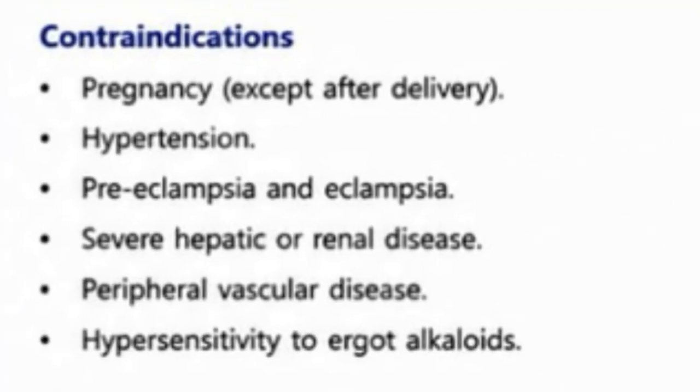So don't give it to a patient that is pregnant. Why? Because it could induce labor. Don't give it to a hypertensive patient because it's already increasing peripheral resistance. So don't just add to the patient's problem. Don't give it to a preeclampsia patient because it's already hypertensive, and when you give it more, what happens? It even shuts the blood vessel, causing ischemia to the baby. The baby might die, and also it could risk the mother.